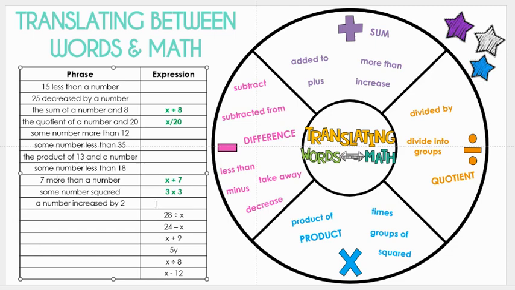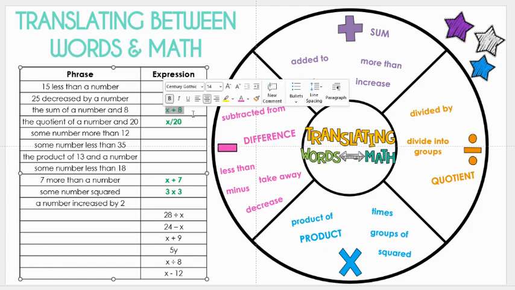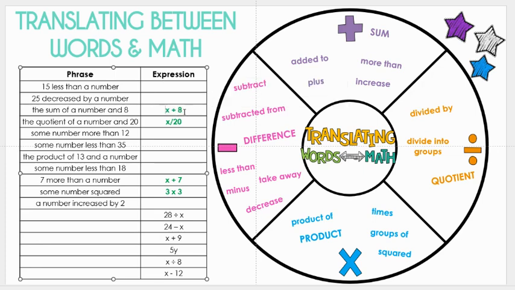Sometimes the order is not important. Sometimes the order is. So I do tell students, even though something like this, x plus 8, could be 8 plus x, and it technically is the same thing because the commutative property says we can add in any order and we get the same answer, I ask them to stick with what is meant by the actual statement. So in adding here, it says a number and 8, so I'm going to put it in that order.